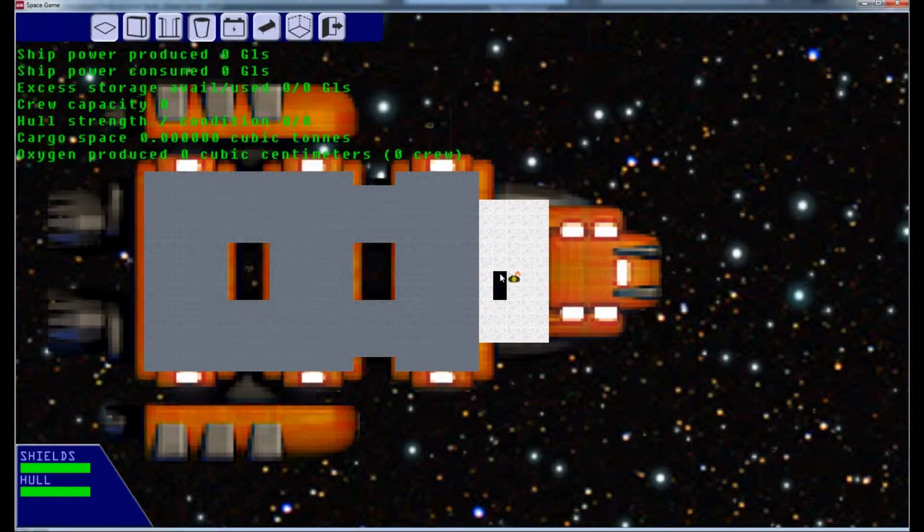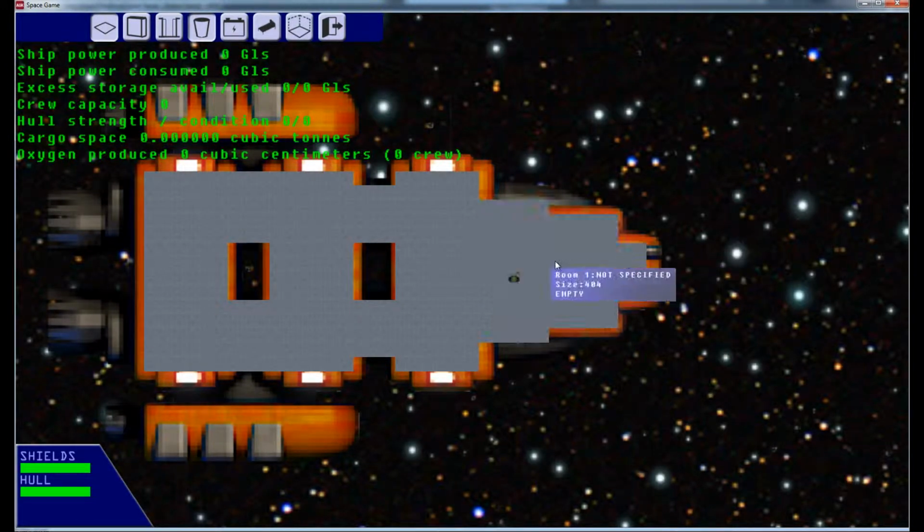Now at the moment this can be done at absolutely any point, but obviously your main ship will only be designable before you commence a game, but then within the game you'll be able to do other things such as zone rooms and stuff like that. So I'm just going to finish doing this here. Okay, so now there's the general floor painted in.